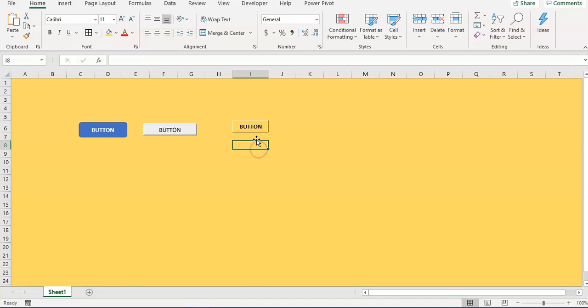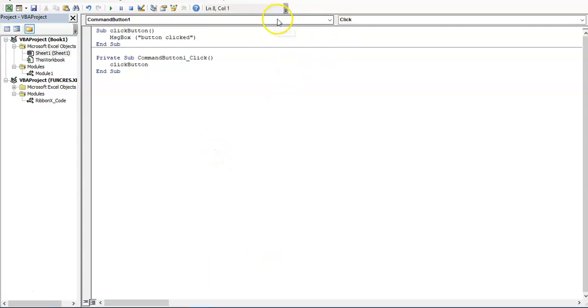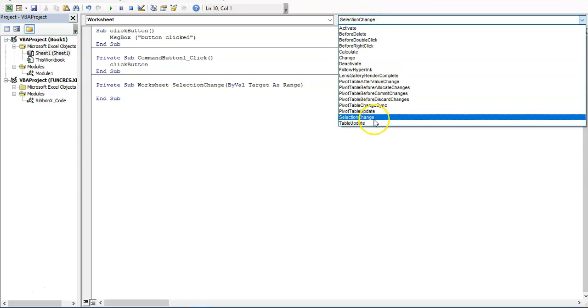We need to make this cell, when selected, activate the message box just like these other two. For that, we're going back to our VBA window right here, and click on not command button but worksheet, and select selection change.